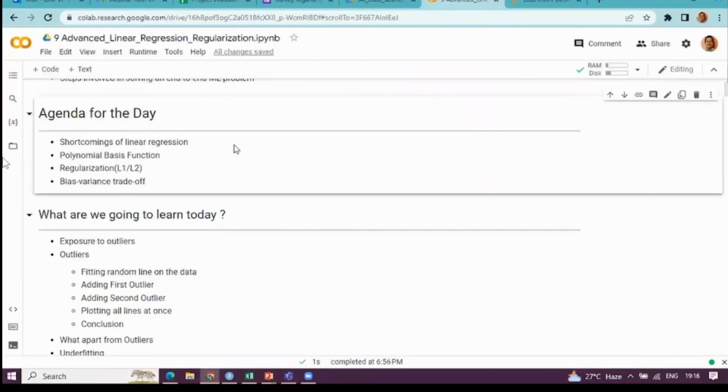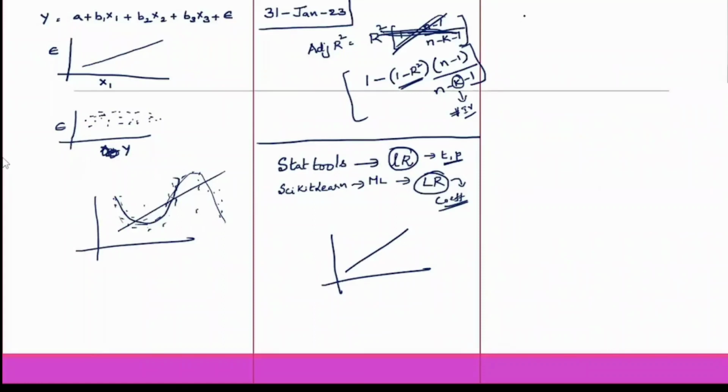And we also talk about two important concepts, the regularization, which is otherwise called lasso, which is L1, and ridge, which is L2. These are also different machine learning models themselves. You can execute them in scikit-learn as well.